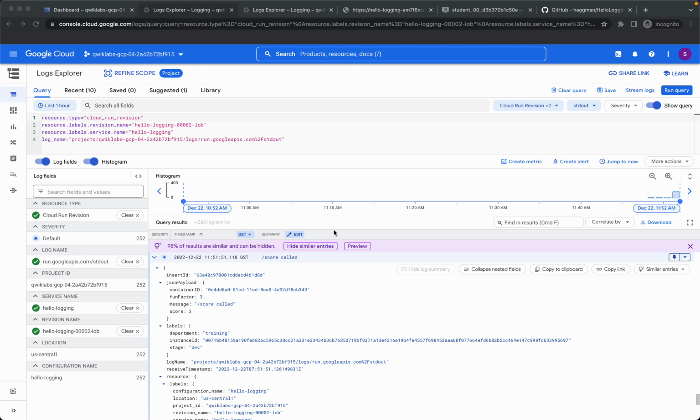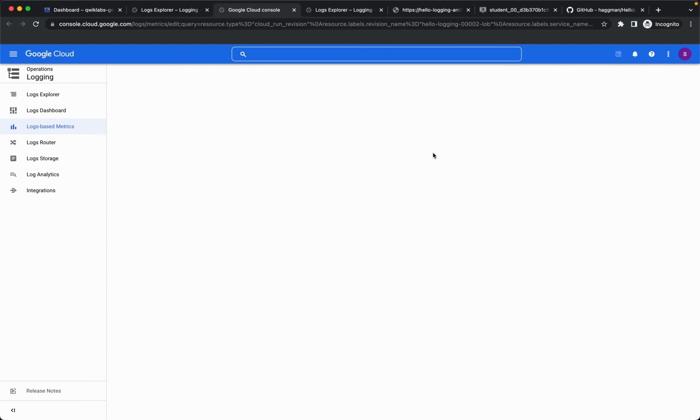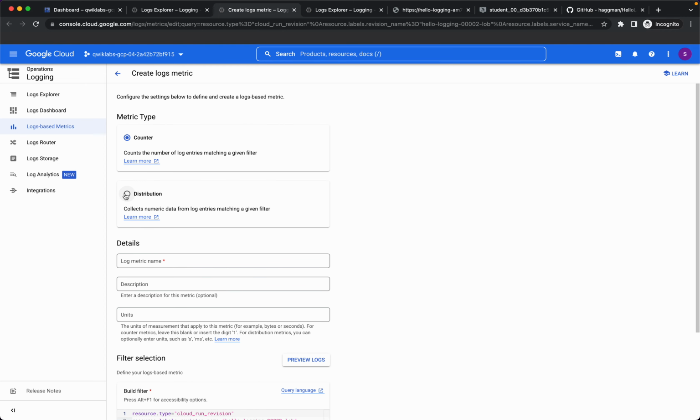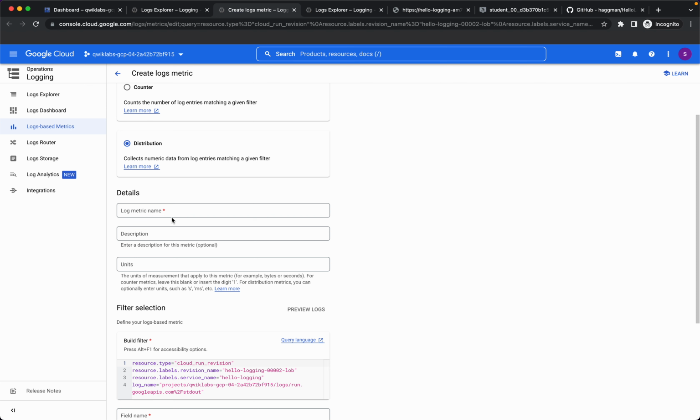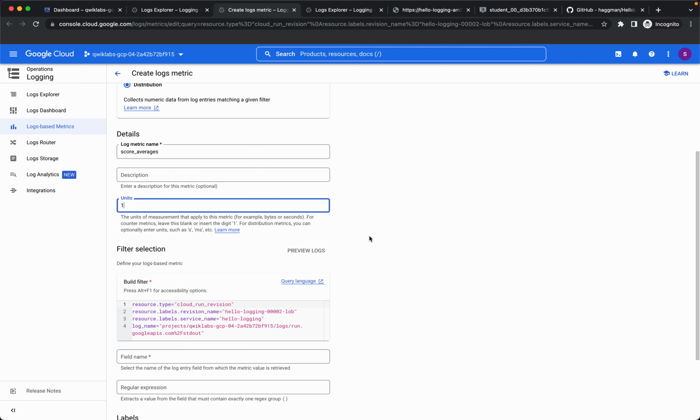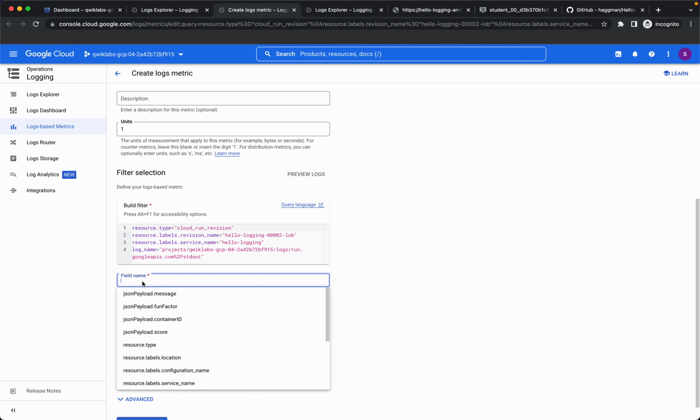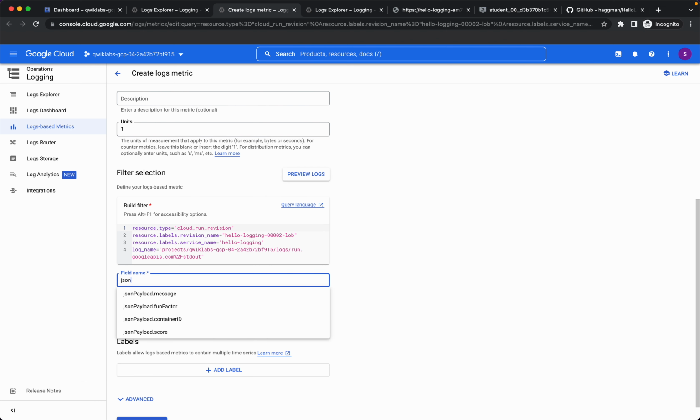Now let's create a metric based on this. So I will click on create metric. Let's keep the metric type as distribution. We'll give the metric name as score averages. We'll keep the unit as 1. We want the field as jsonPayload.score.